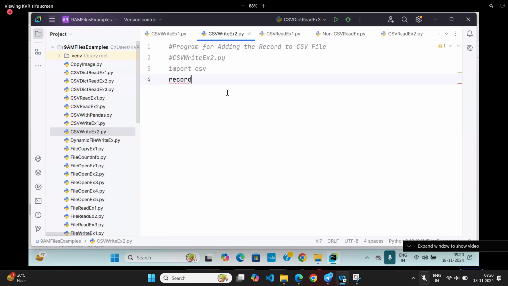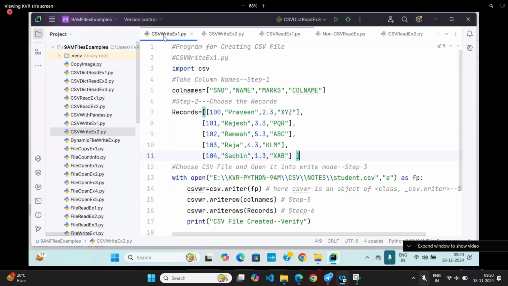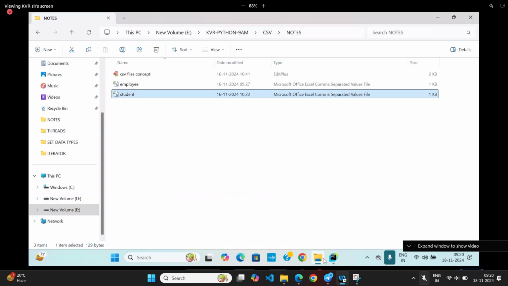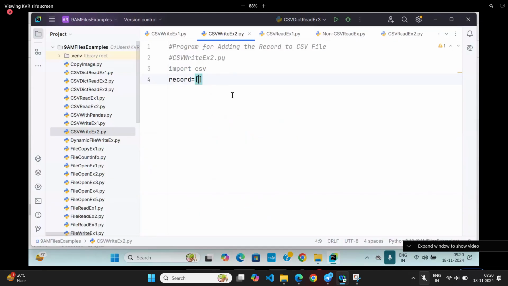Record is equal to... already some data we added in the CSV; now we are adding some extra record. So here I have 105, comma, and some name I am going to add. The name is John Hunter.